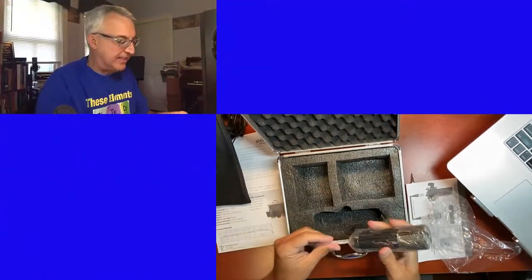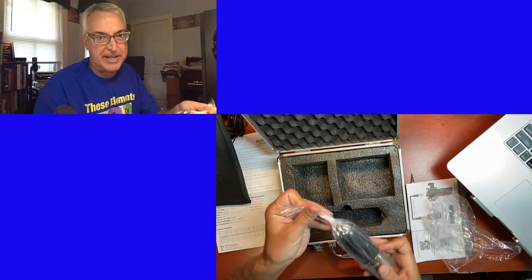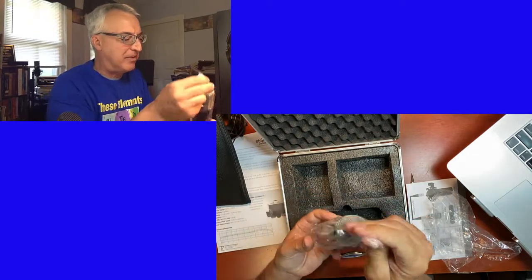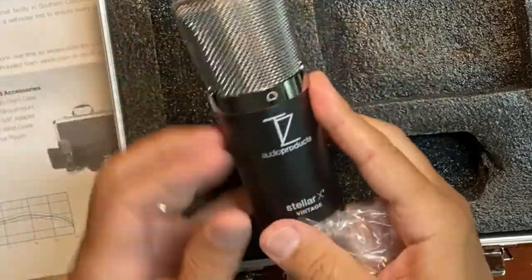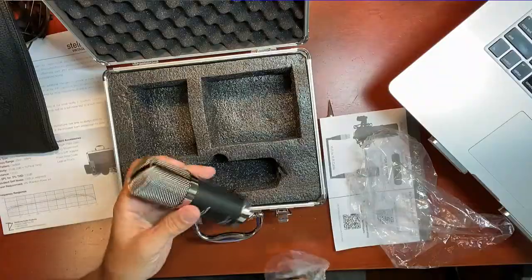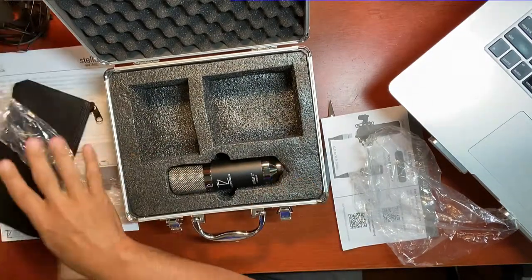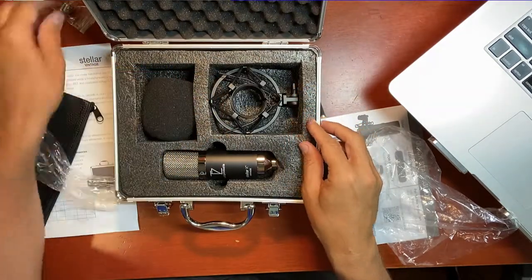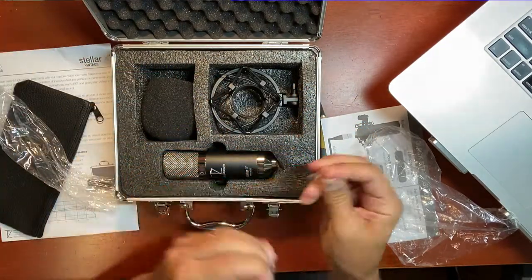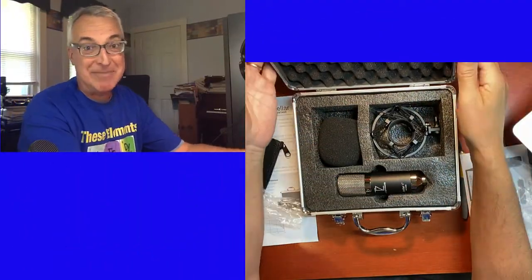Very attractive in this case with this foam for storing it. Of course, some people who have studios might have a mic drawer and have their microphones stored in those, but it's an attractive presentation. And all of that then can be stored very nicely in this case when you put it away and store it for use later. And the adapter, let's take that out of the case too. Okay, so I think it makes a great first impression.